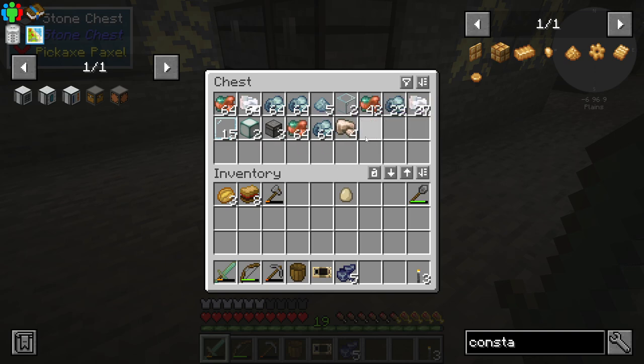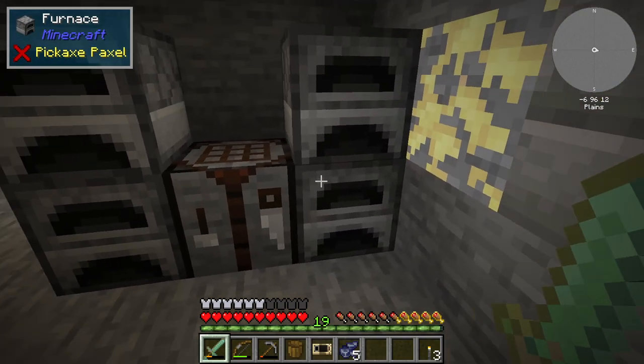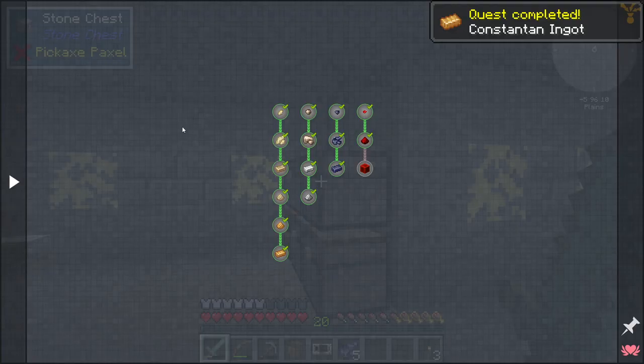It's nice to have iron just waiting in here for something to happen. Look at all this though, right? So if we can automate charcoal and stuff like that, we can start just getting through all this and turning it into useful stuff. Bing, bing, bing. And a constantan ingot. There we go. Quest complete. Is that this chapter done?